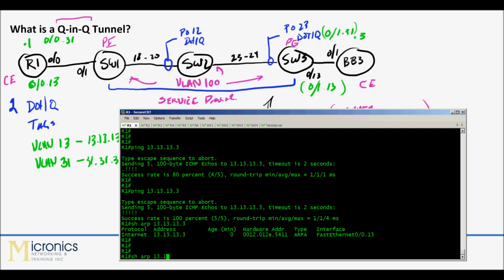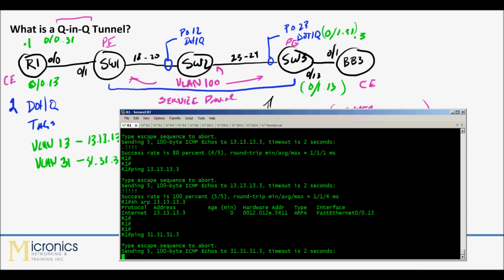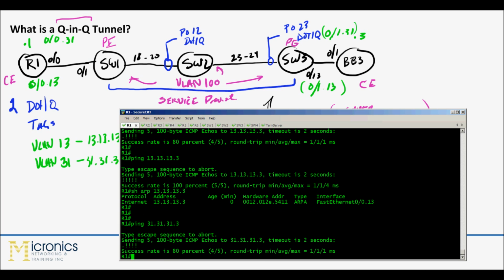So let's do this. 31.31.31.3, not ARP, but ping. We'll lose one to ARP, and then the other 4 should succeed. So keep in mind, we have reachability between R1 and BB3 because of this tunnel that we have built across our infrastructure.